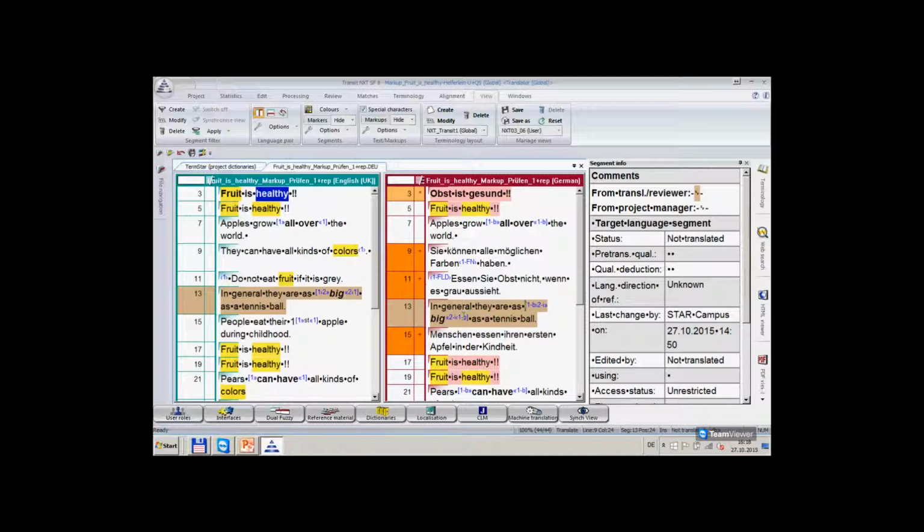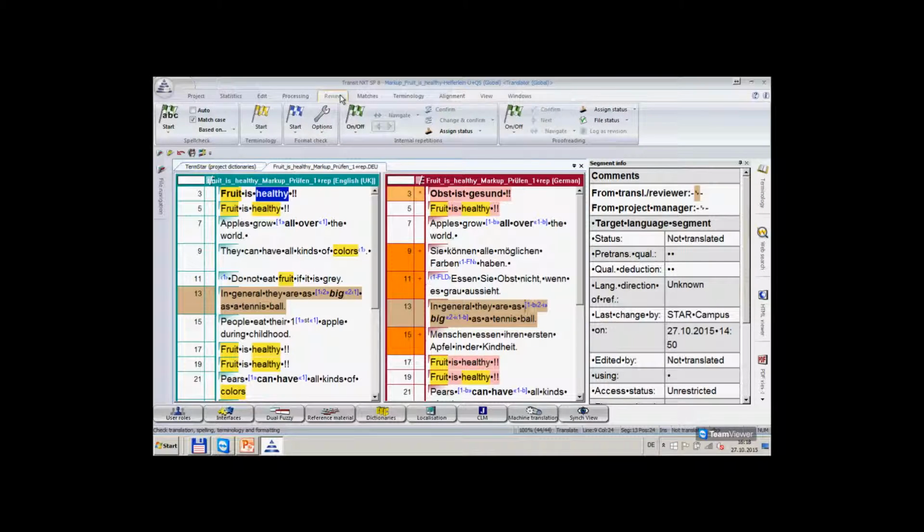It's not very prominent, but still gives you more information. Next step in the process of translation might be a review. Everything which has to do with reviewing our work can be found in this tab.